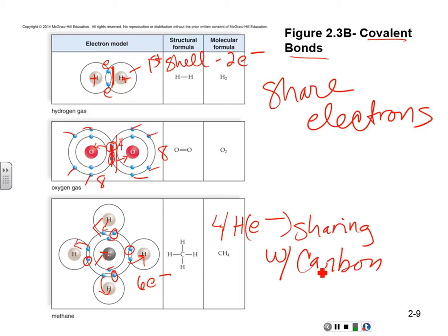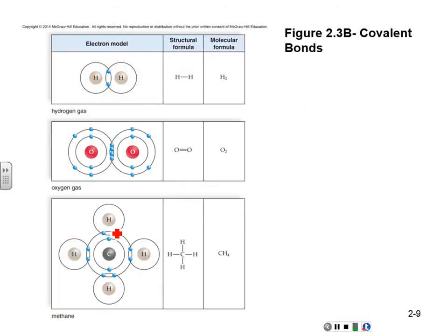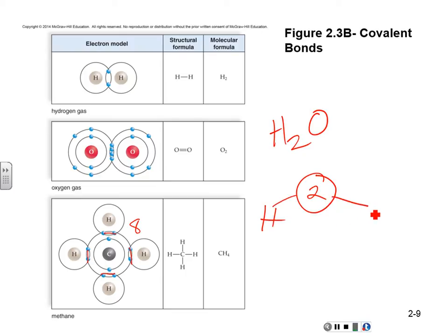Why does this make everybody happy? These 2 give this outer shell 2 electrons. That's what it wants, right? That's that first shell. 2, 2, 2. Now look at carbon. 2, 2, 2, and 2 for a total of 8. So this is why we also have water, which we'll see in just a second. Oxygen wants to bind to 2 other items, and the hydrogens are going to share electrons with the oxygen.